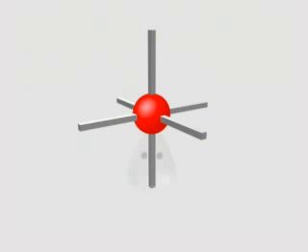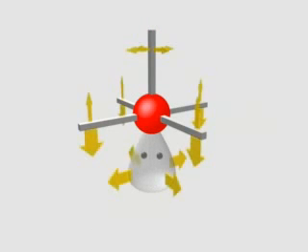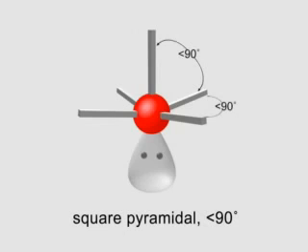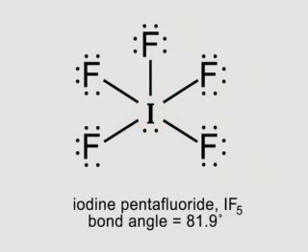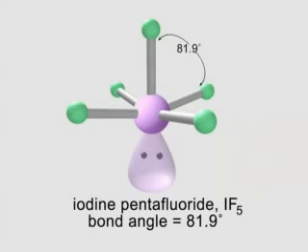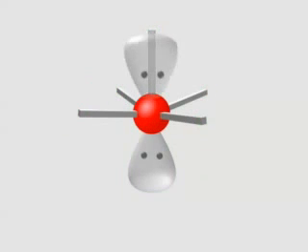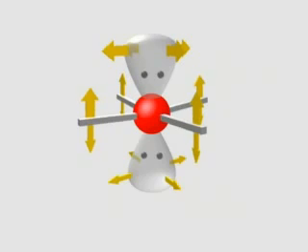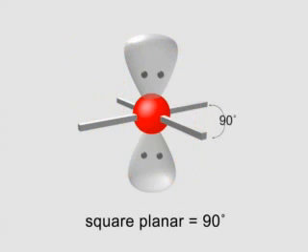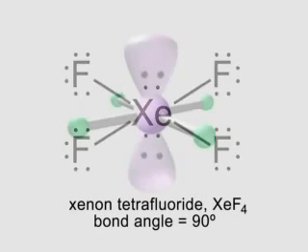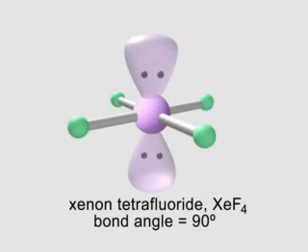Unlike the trigonal bipyramid, all positions are equivalent in an octahedron, so one lone pair can take any position to give the square pyramidal shape, with all bond angles less than 90 degrees. Iodine pentafluoride has this shape. To minimize repulsions, a second lone pair must lie 180 degrees from the first. The 4 remaining bonding groups are repelled to the ideal 90-degree angle and define the square planar shape. Xenon tetrafluoride, one of the first noble gas compounds to be made, is a square planar molecule.